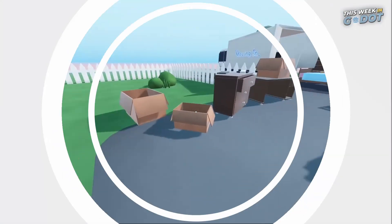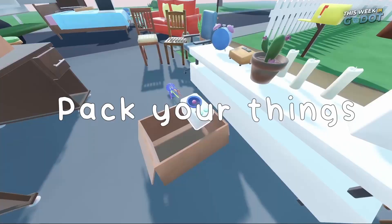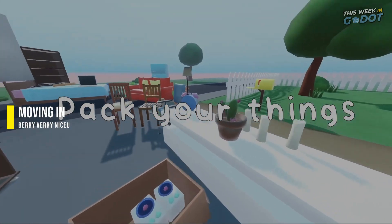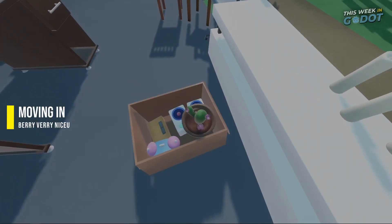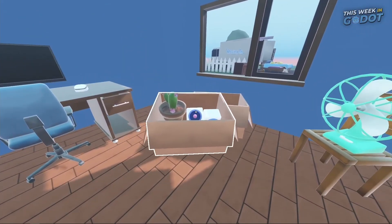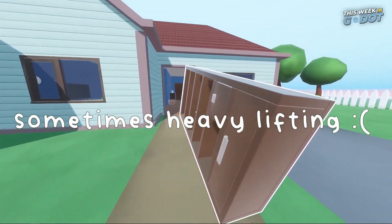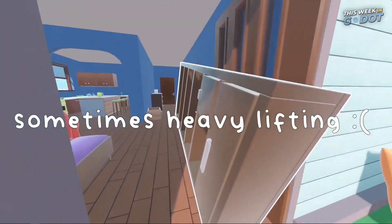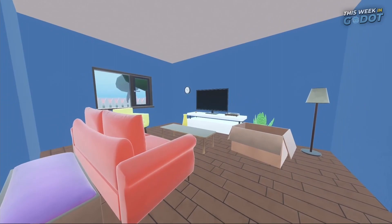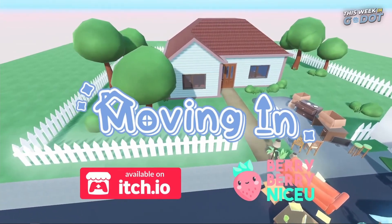Number 1. Our final game, built in Gato, is all about one of the more hectic events in life: moving. But Moving In is not about the stress or worrying about if the movers will arrive on time with your stuff in one piece. It's about relaxing in a cozy environment and decorating the house like you want. A sort of first-person Sims, Moving In lets players move and interact with plenty of household objects with no goal, no timer, and no challenges. Just relax and let your inner interior decorator come to life.